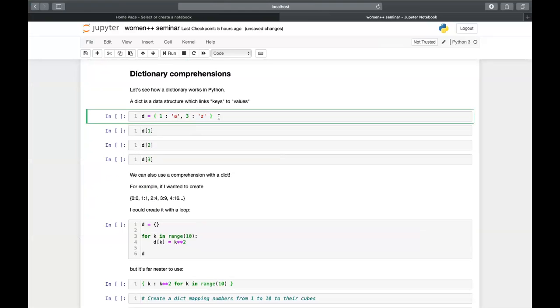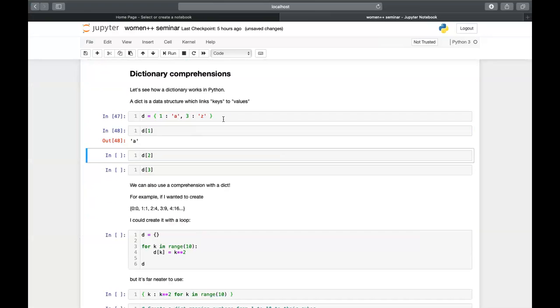You can think of a dictionary like an address book. If I wanted to look up somebody's phone number in the phone book, maybe you'll remember when those used to exist, you put the person's name in, and it gives you their phone number back. It's mapping the key as the person, the value as the phone number. It's exactly like that. I can build a dictionary, and I can ask the dictionary with these square brackets. You probably notice in Python, the square brackets have lots of different meanings, and you just need to learn them by practicing each of the different ways they're used.